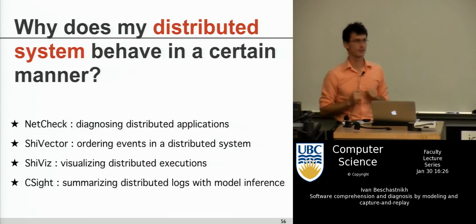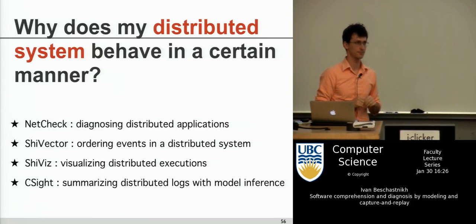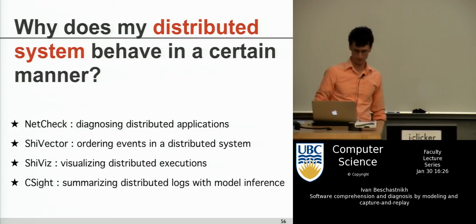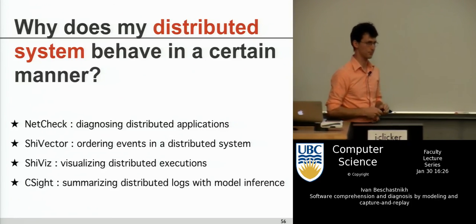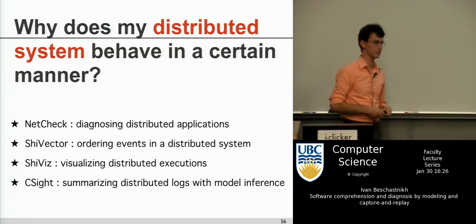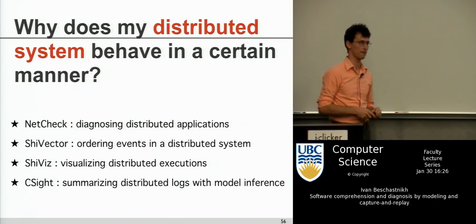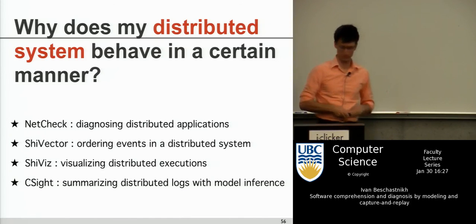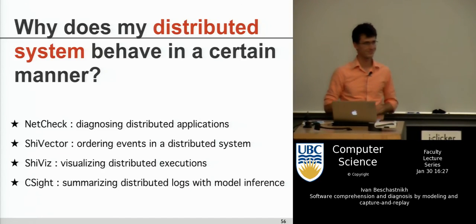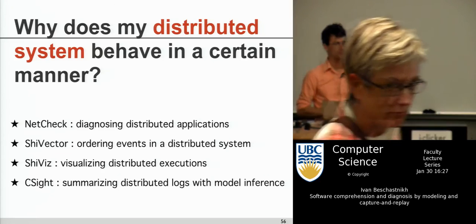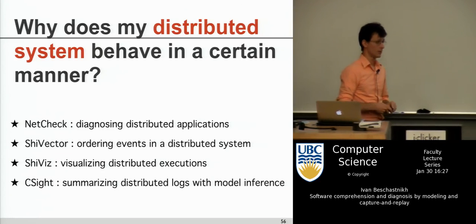Okay, this is perhaps more of a philosophical question. You gave this example of this Voldemort distributed hash table where the code was the documentation, so to speak. You mentioned that there's no model and it was useful to infer. So I wonder, in systems which have been developed in a more systematic fashion, perhaps, okay, maybe those don't exist, but suppose you started off with a high-level model and described that in a high-level language and then compiled it down to a low-level protocol. How useful would this whole ecosystem be, or would this problem just disappear and we don't have to worry about it anymore?